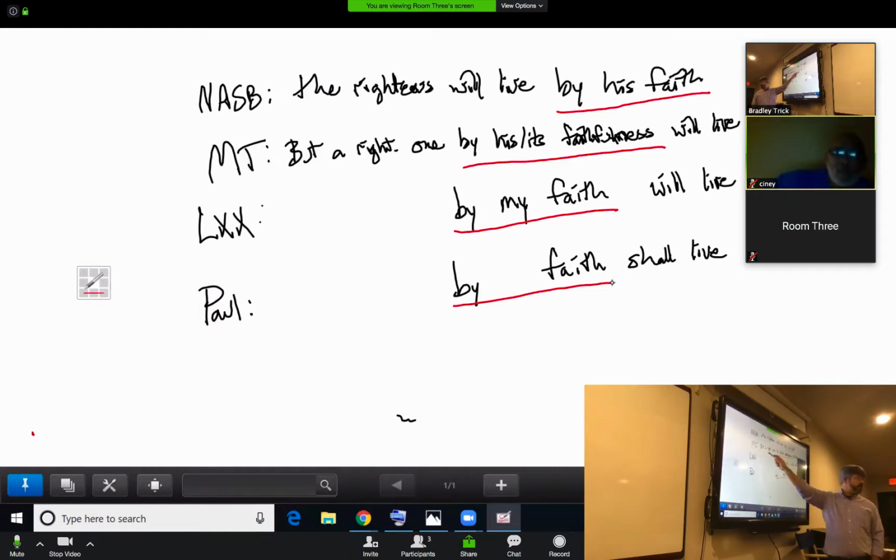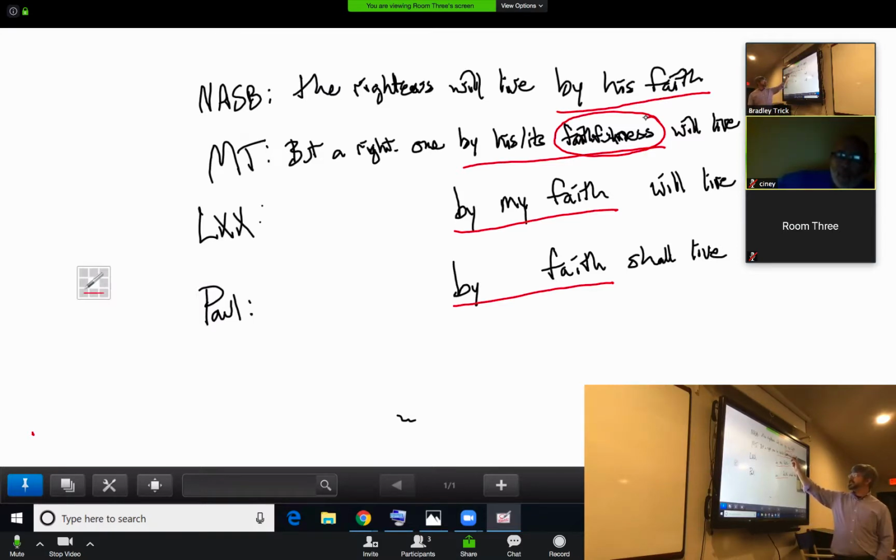It's supposedly translating from the Masoretic text. But the word here is faithfulness. And that word in Hebrew cannot mean faith. It means faithfulness. So why does the NASB translate it as faith? Well, because they know what Paul's going to do with it. They want to make sure when people flip back to look up what the text says, it matches. Because if you looked back and instead of saying by faith shall live, it said by faithfulness shall live, what would that suggest? Which one's correct? Well, Hebrew reads by his or its faithfulness.